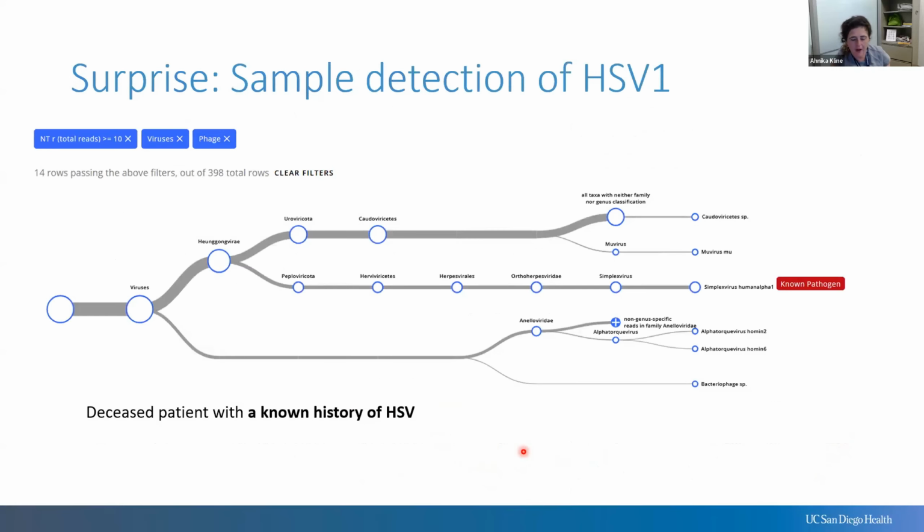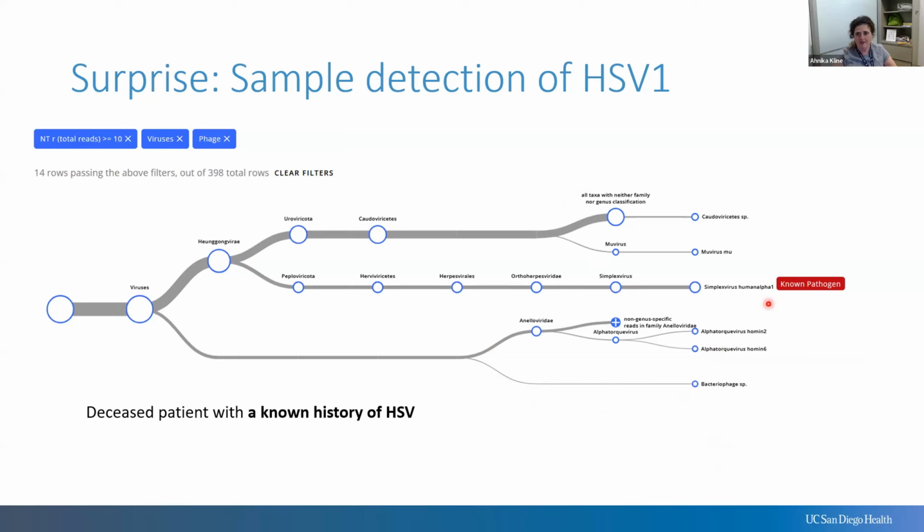Okay, so a couple of interesting things. One surprise was a detection of DNA of HSV1 in one of our specimens. When you're thinking about an accuracy analysis, you ask yourself, did I detect what I was expecting to detect? Later, when you think about precision and specificity, you're going to ask, did I detect surprise things? In an ideal assay development, you don't necessarily want that, but obviously in molecular assays, especially for emerging pathogen detection, we kind of want some of that threshold.